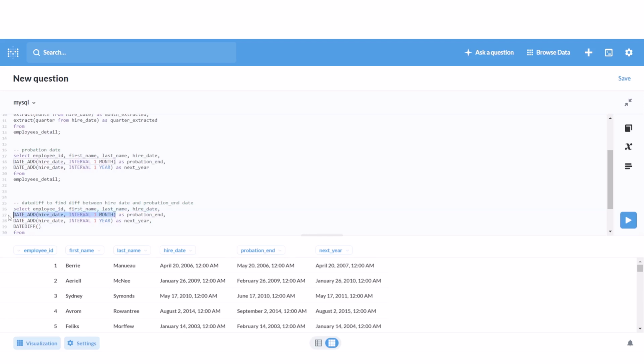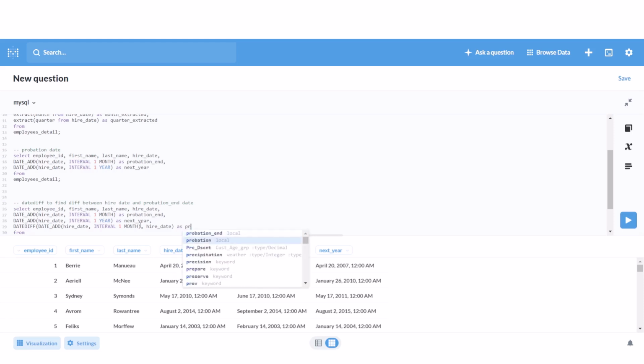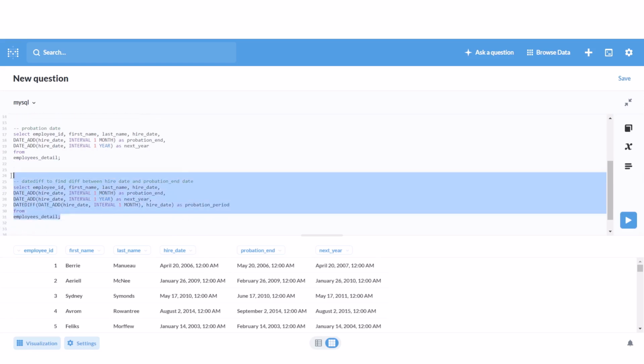I can use it directly and pass it as the first argument. So this will create this kind of date. And now as the second argument, I can provide the hire date. And let's say we call it probation period, which we'll see is 30 days for each of the employees. I can run this.